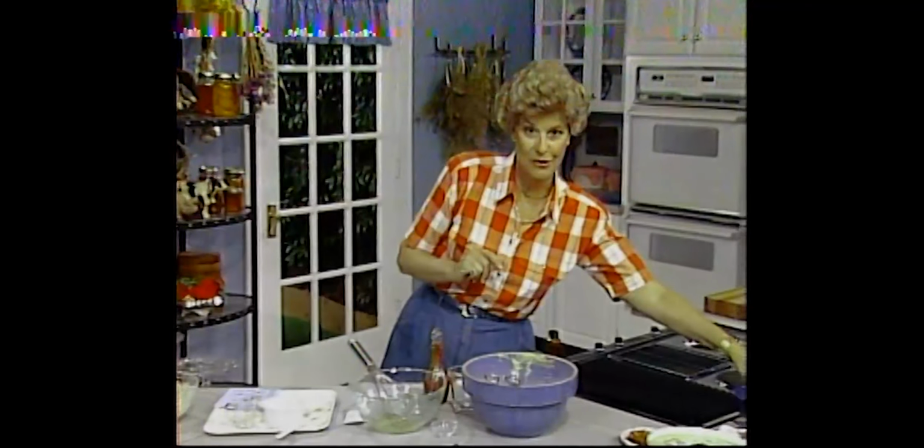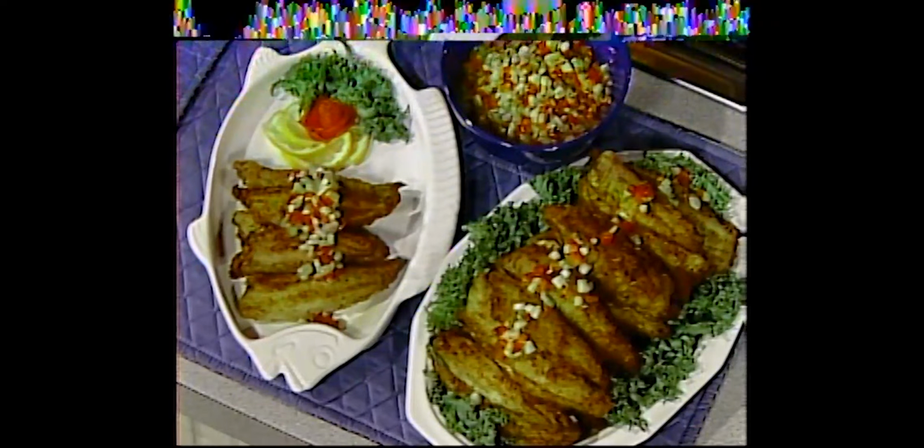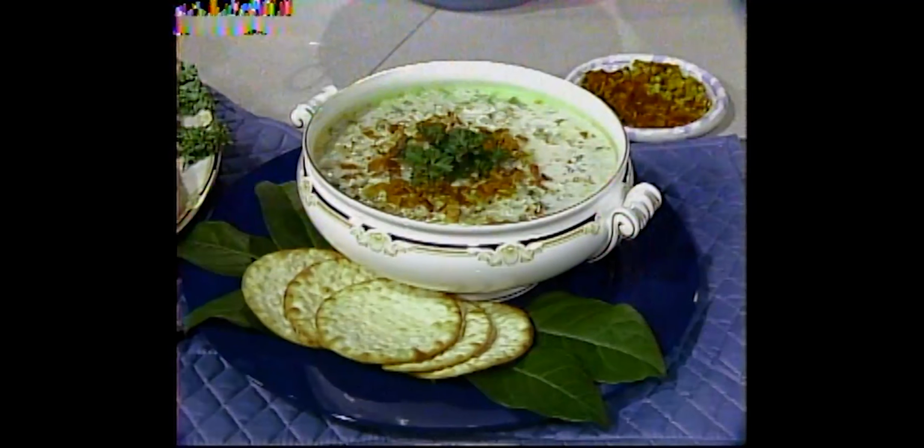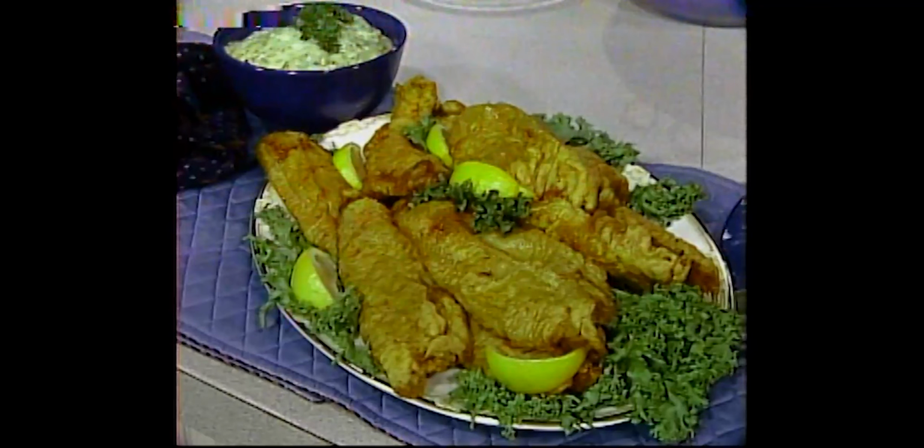We started with perch, and it's accompanied by a sprightly and stylish cucumber relish. Creamy finished chowder, all gussied up with a touch of white wine and a few spices. And this delicious fried fish, like you'll find at the country taverns across the Midwest, white bass with a sweet and tangy tartar sauce.